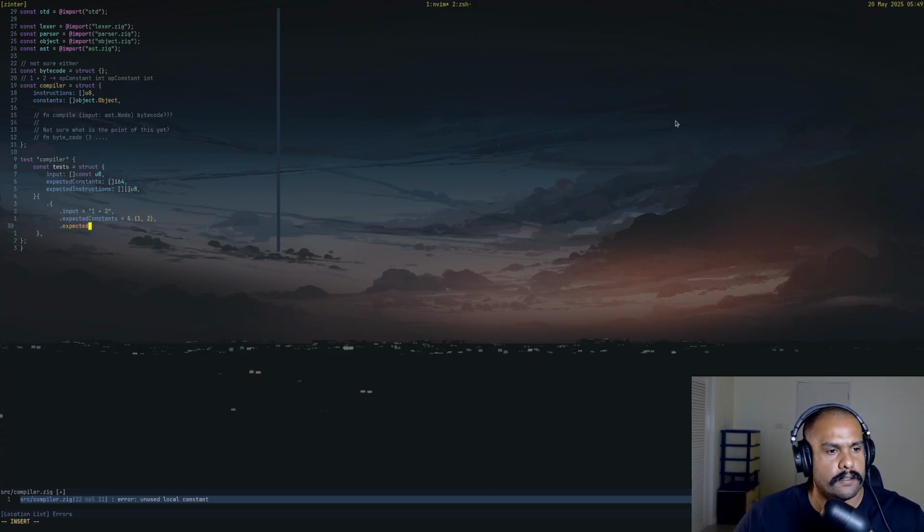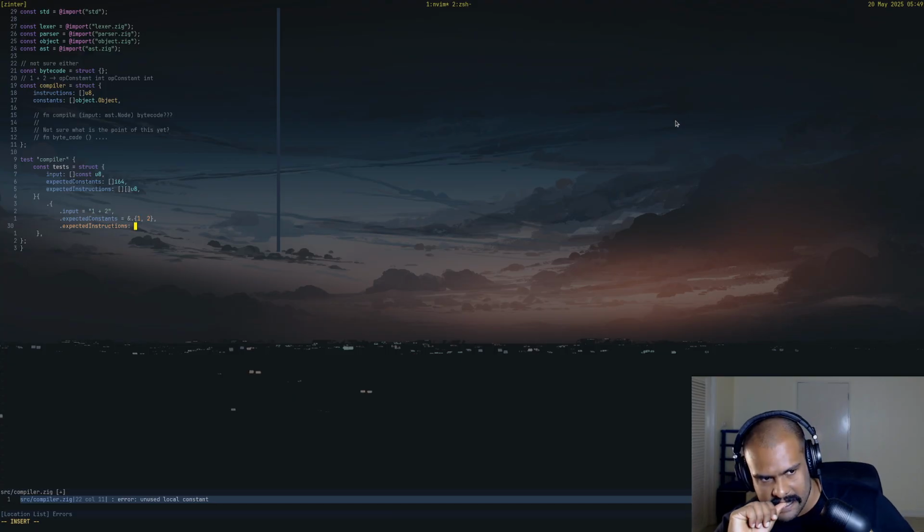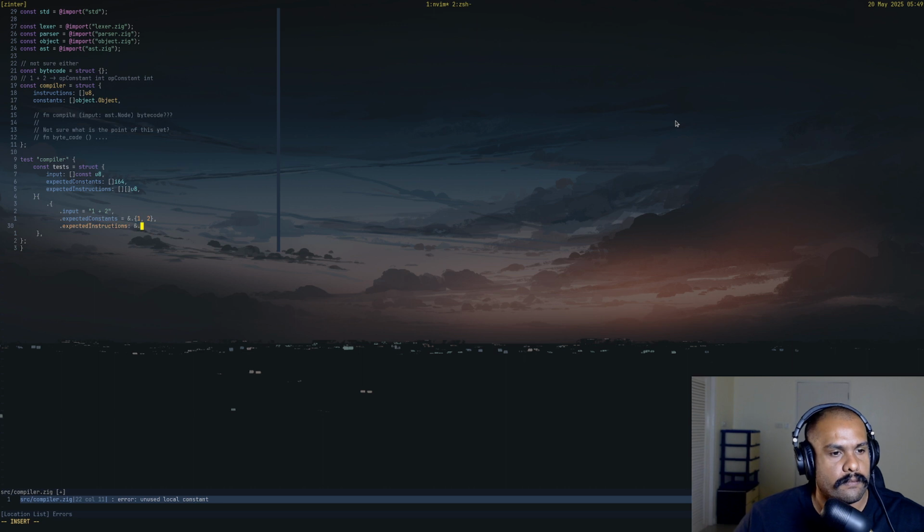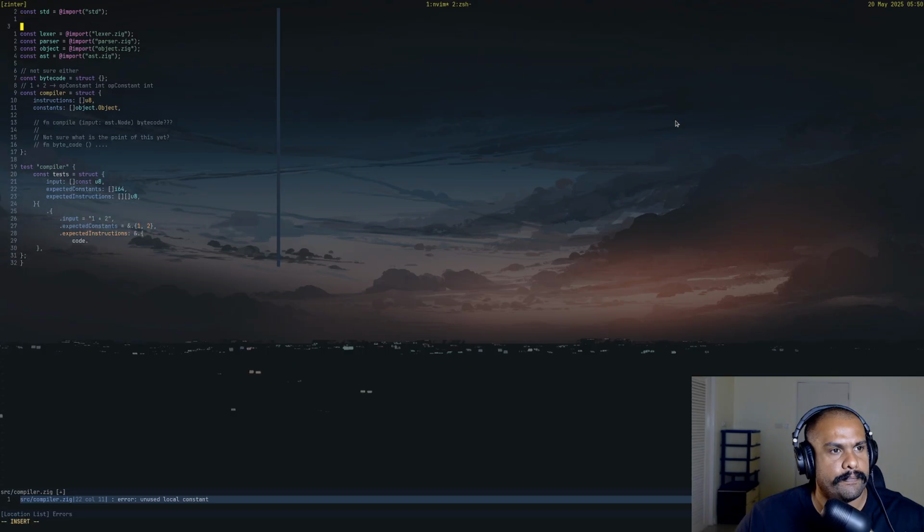Dot expected instructions going to be code dot sig.